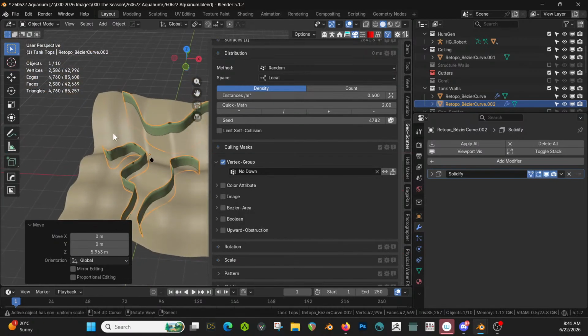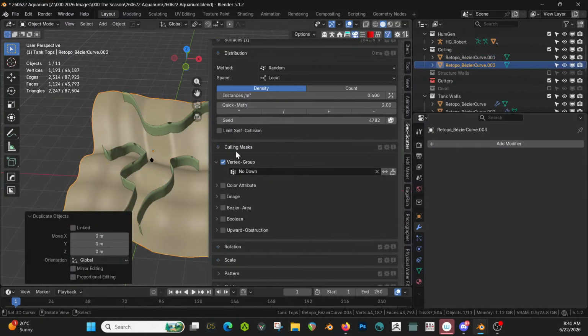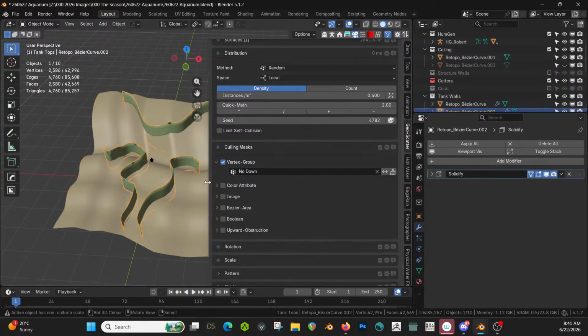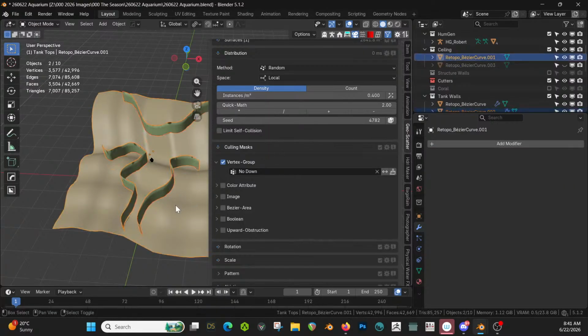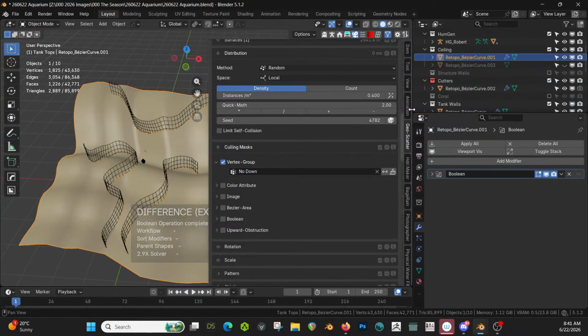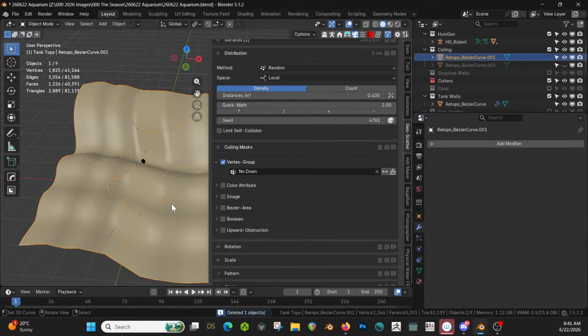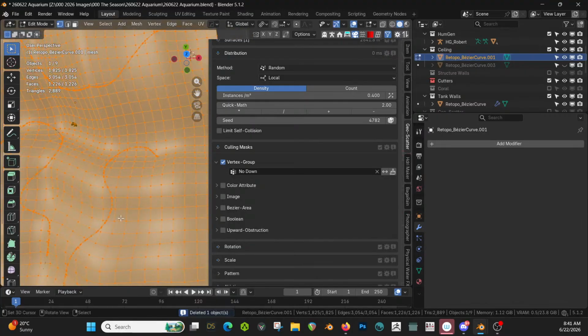Now, just to make sure, turn it off. This and this, control minus. Cool. This, apply all. That actually looks like it worked reasonably well.